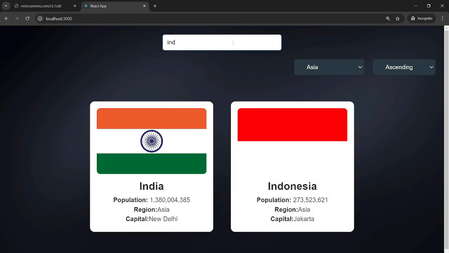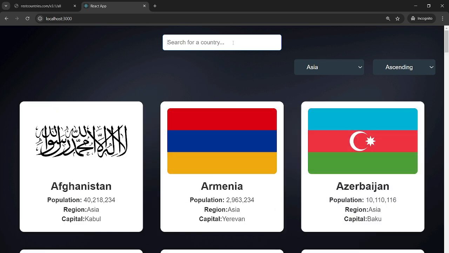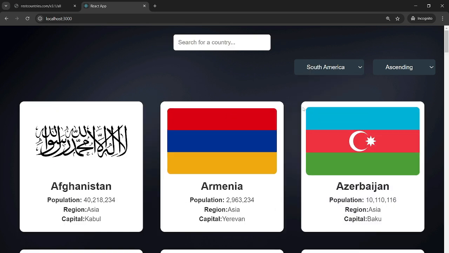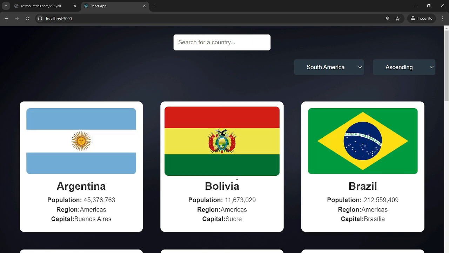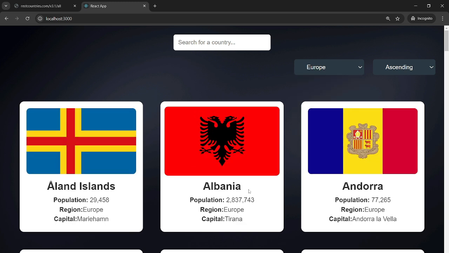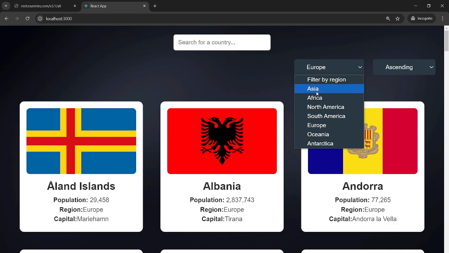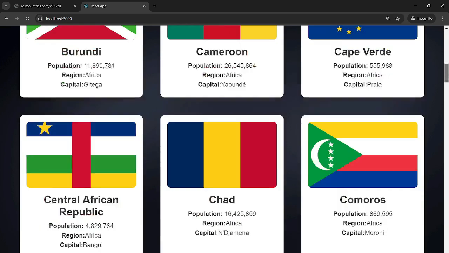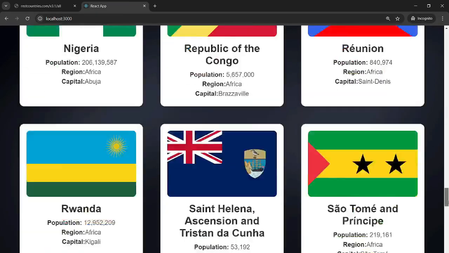If I remove that and go for South America, you can see Argentina, Brazil, all are there. Okay, if I go for Europe, you can see European countries are there, Albania and all. If I go for Africa, then you can see all the Africa related countries are showing here.